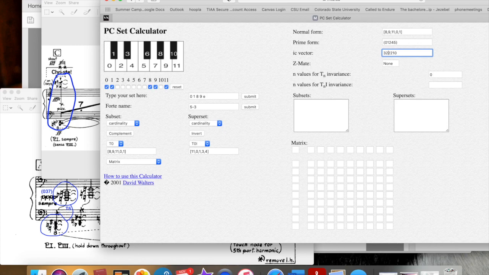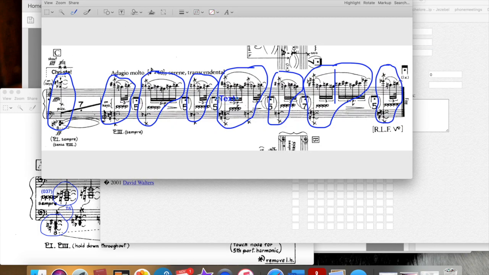2 major seconds, still kind of a lot. 2 minor thirds, 2 major thirds, or 6 in this case. 1 perfect fourth or fifth. But among all of those other notes, I feel like it's probably not going to sound much like a perfect fifth. And no tritones, somehow. Somehow we have no tritones in that set. So now let's note 0, 1, 2, 4, 5. I'm just going to note that over here in my score. But that's 0, 1, 2, 4, 5. And then I want to go on to the next one.